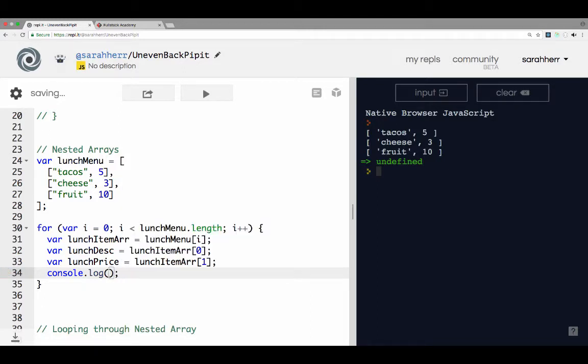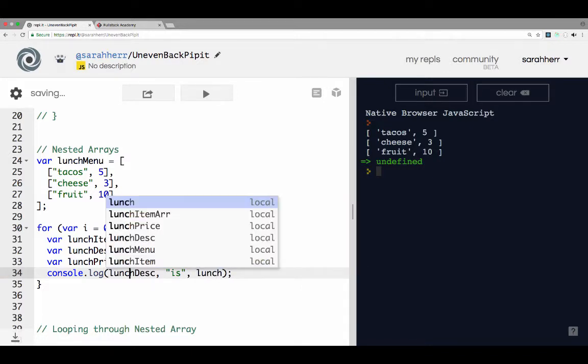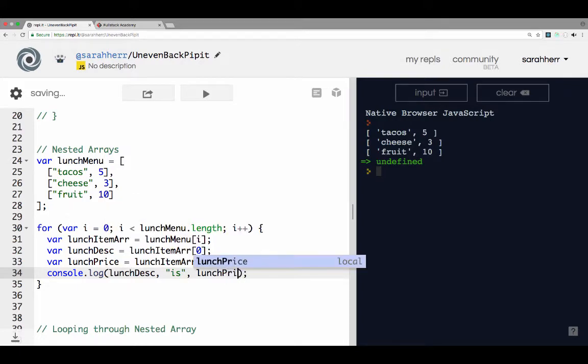Nope, I don't have that. Never mind. You didn't see anything. Okay, so we have our lunch description. It'll say tacos is $5. Cool. So now we can use the things in the array.